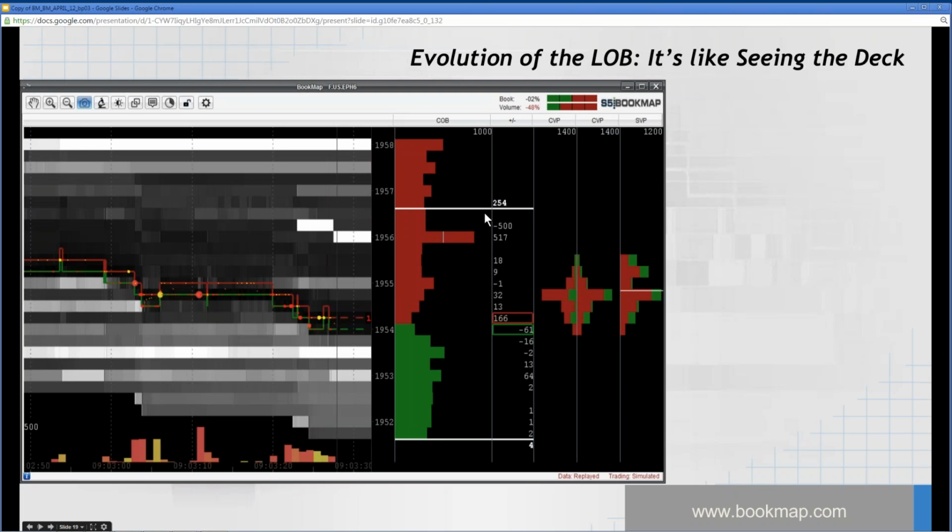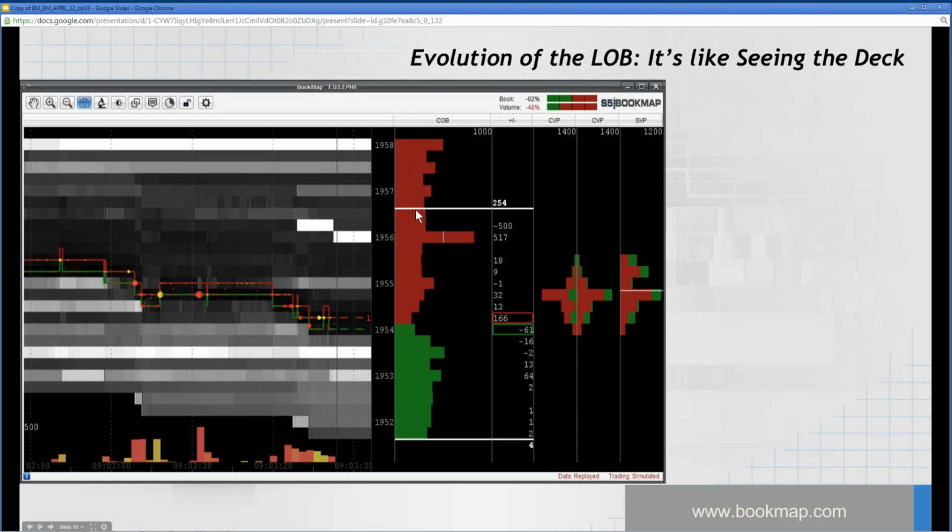I'm going to show another example here. This is algorithmic activity that we're able to see and utilize. Longer term paper down at this level here at 53.5. We see price coming down to that area, and then look at the very short-term liquidity that jumps in the book.